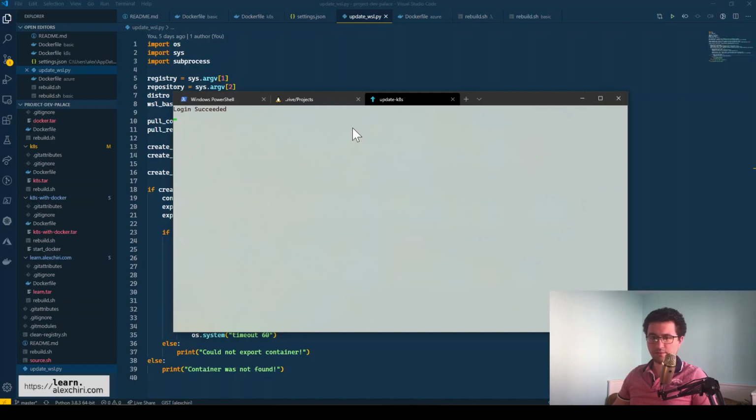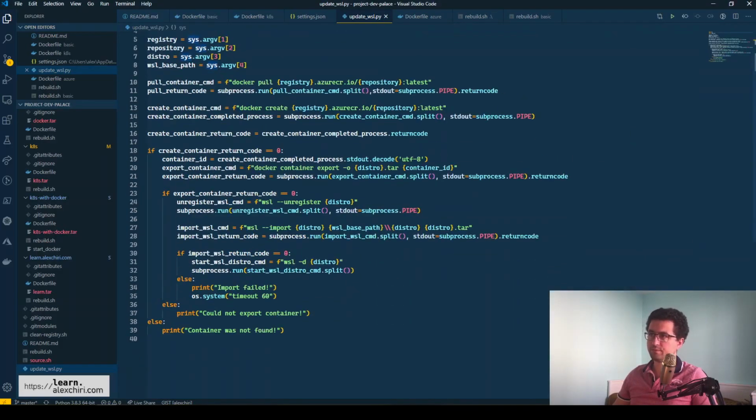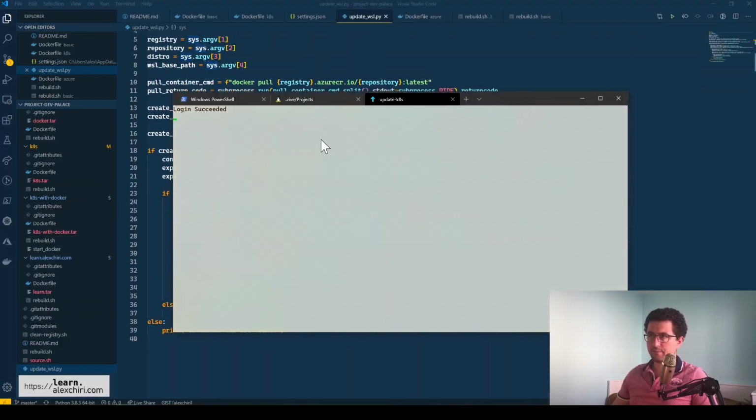Let's see how this is doing. It's still downloading, I think, the Docker image. So this is kind of slow, which is something that I would like to improve. Also, the reason for making this manual instead of automatic, as I would like it to be, is that I have no way of knowing if the distribution I'm trying to update is being used anywhere at this point.